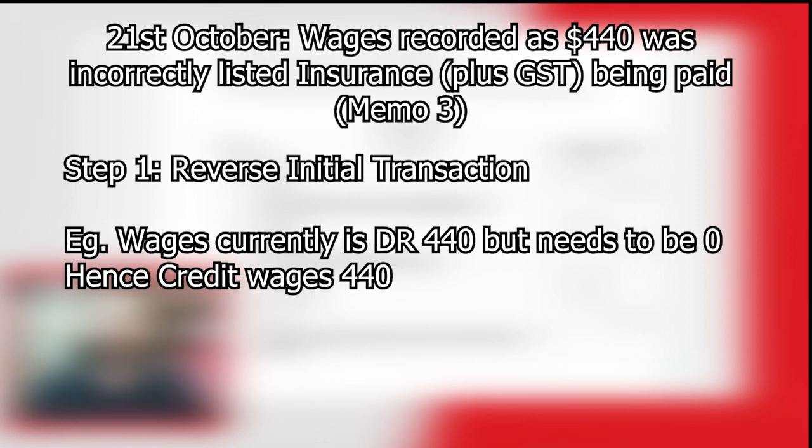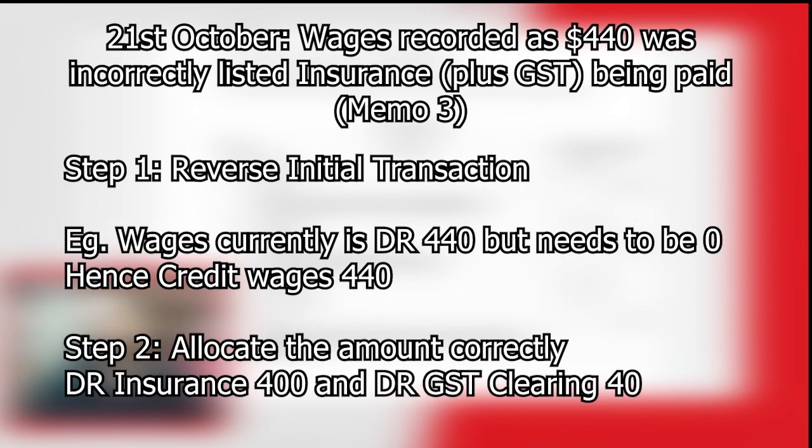440. And now we've got this 440 we need to divide or split out to insurance. Quite simply, we've got 440 including insurance. We need to get the insurance amount by itself. So 440 divided by 1.1, because we've got to get GST out, is 400. So that insurance expense is 400. Insurance being an expense is debit, because it goes up, is 400.